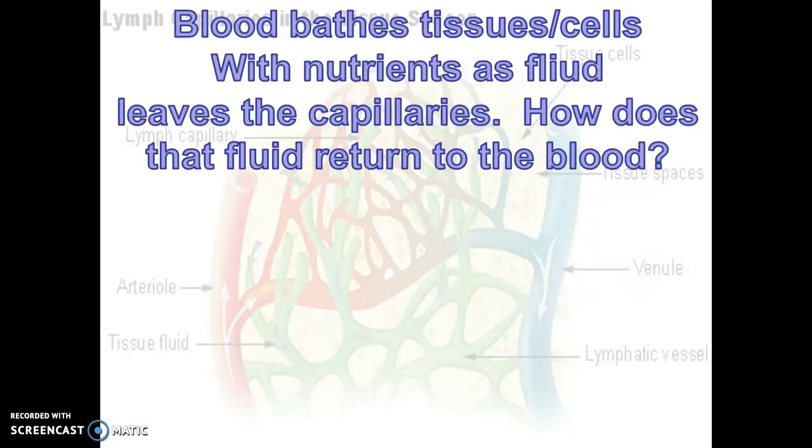How does that fluid return to the blood? In the background, you see arterial blood coming from the heart, venous blood coming from the body back to the heart. In between, you've got these lymphatic vessels. The lymph tissue is closely associated with the blood vessels. It's attached. When you move your skeletal muscles, they squeeze that lymph fluid, that interstitial fluid which has been absorbed back into the lymph, back into the venous return in the veins.